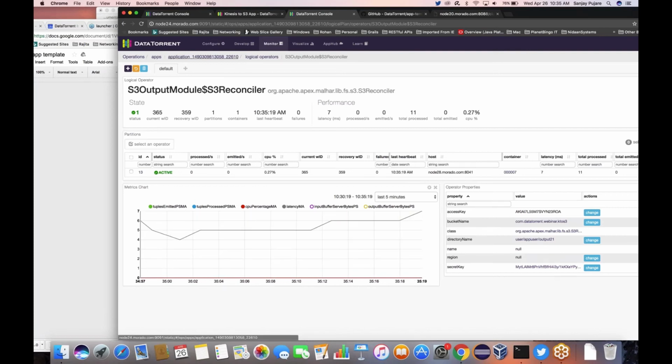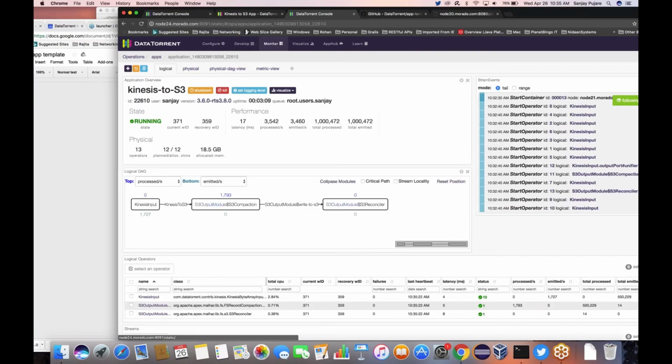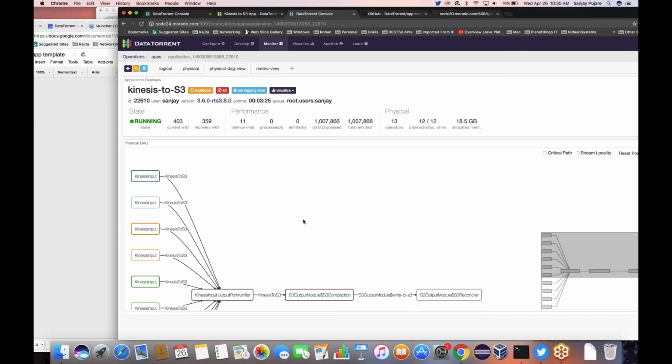The other thing I want to show you is going back to my application DAG. Now this is a logical DAG which just shows logically there is an input operator, and downstream we have this S3 output module. But physically, this DAG gets expanded. Earlier I told you that my Kinesis stream has 10 shards.